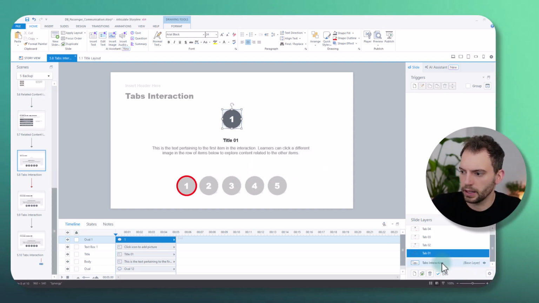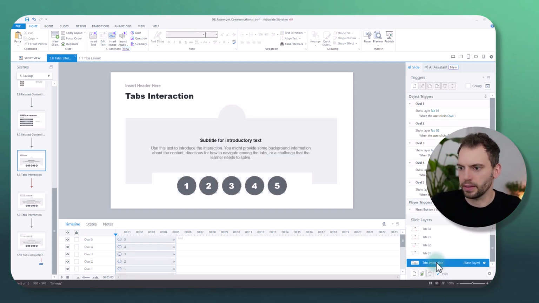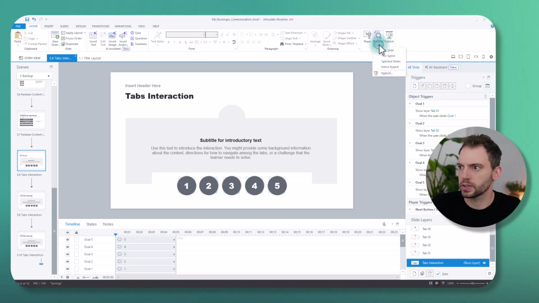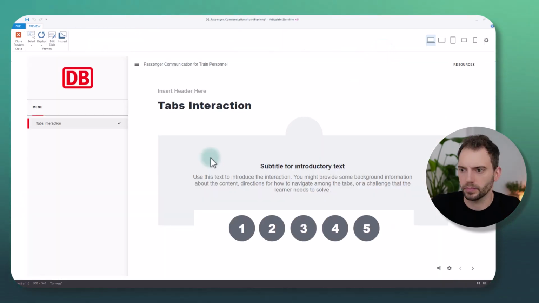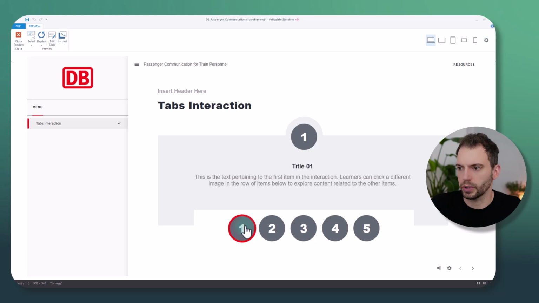Okay, and then you would have to do this for all the other slide layers, but I think we can do without this. Just one last preview, and this is working.